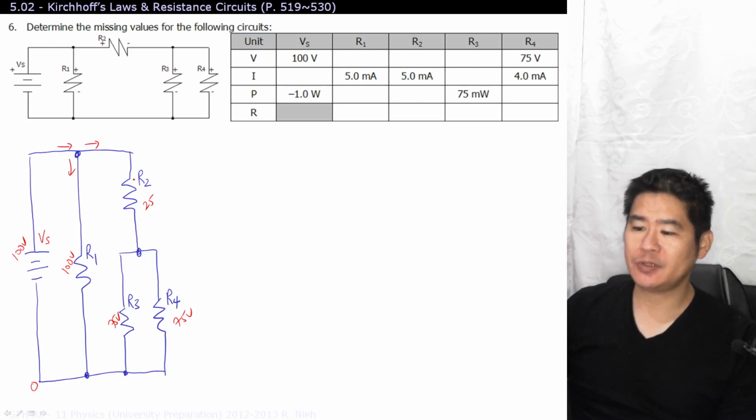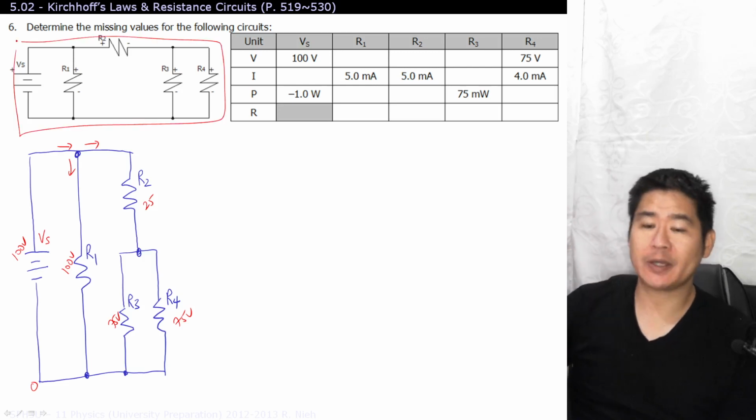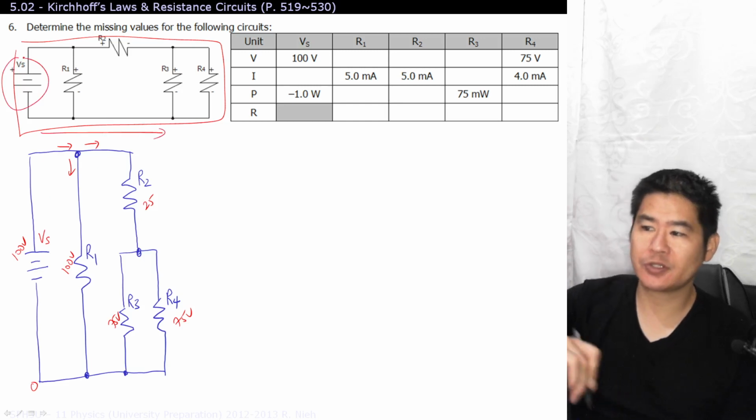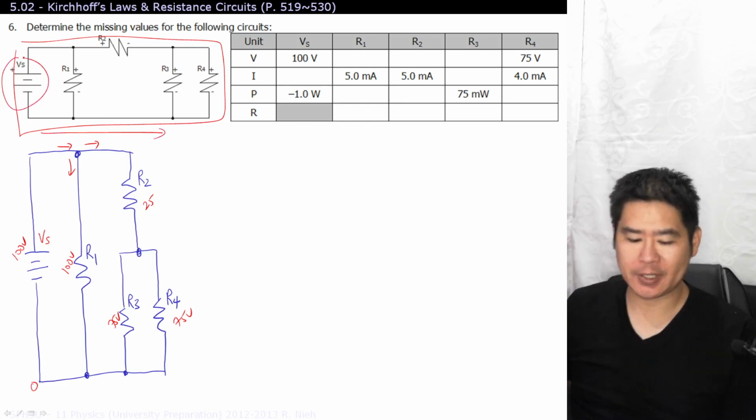When it comes to test time, do you need to redraw it in a waterfall setup? That's up to you. If it helps you visualize it, by all means. But you could easily interpret everything just by taking a look at it in the standard schematic format, where you usually read it from left to right. So you have your source on the left and all your loads on the right-hand side.